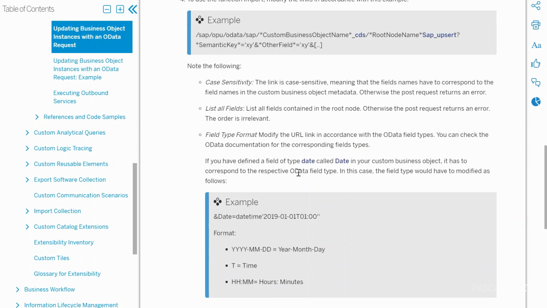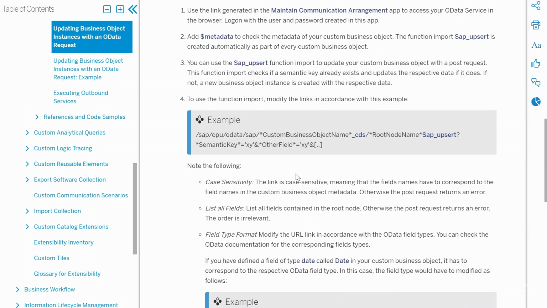And then lastly, the thing to note is that this method works and is really applicable if you're going to be updating a single record at a time. So this works really well if you, for example, have a third-party system that you want to communicate in real time or near real time with S/4HANA Cloud. So as and when the changes happen in your third-party systems, they get replicated to your S/4HANA Cloud system. And in those cases, it's more than likely that you'll be updating a record at a time.